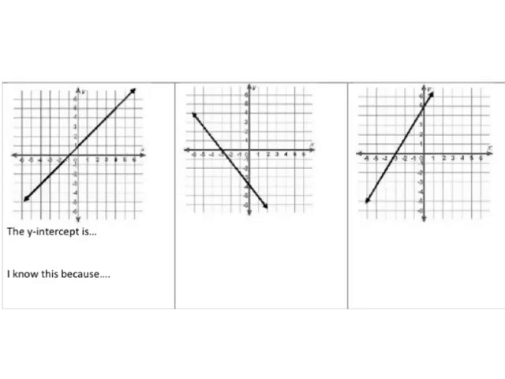We're going to go through examples and find the y-intercept of these problems. So we're trying to find the point where our line hits our y-axis. And what point on the y-axis does that hit at? It hits at 1, so the y-intercept is 1, or b equals 1. How do you know this? What point does it hit at? You can write, I know this because the line hits the y-axis at (0, 1).